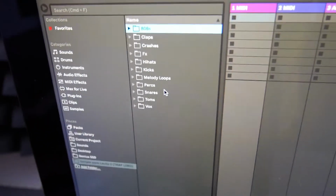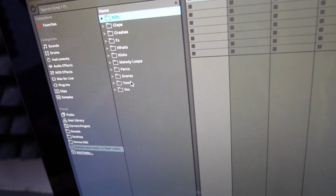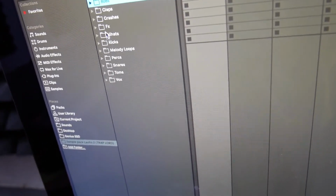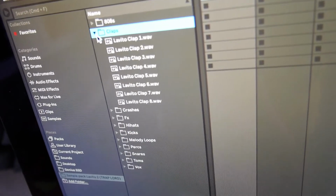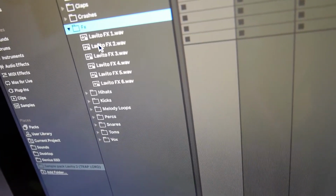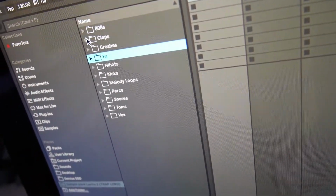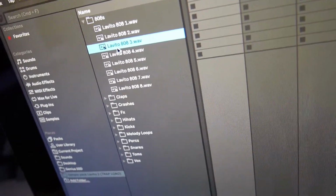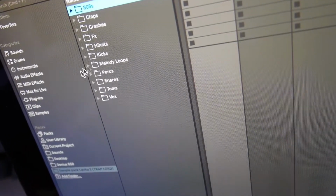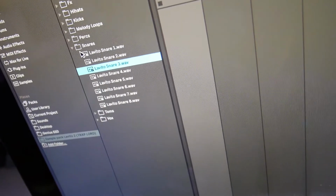We have a few files, so it contains claps, 808s, crashes, FX, hi-hats, and so much more, percs, snares, toms, vox. And of course, I'm just gonna check a few of them, because I don't want to give you everything that I have, of course. It's still a little surprise. But as you can see, these sounds are really, really heavy. Some 808s. If we go to the percussion sounds, they're also very nice. Oh, I love this one, it's very old school. Snares, oh, very snappy ones.